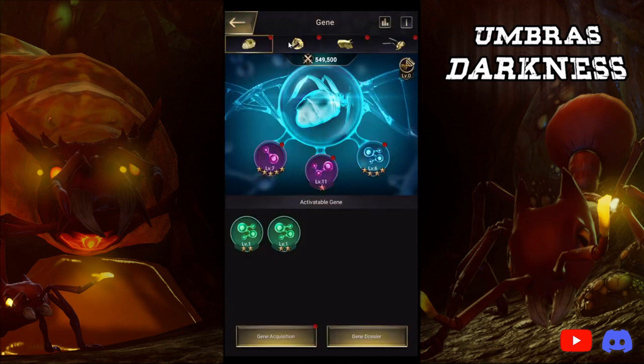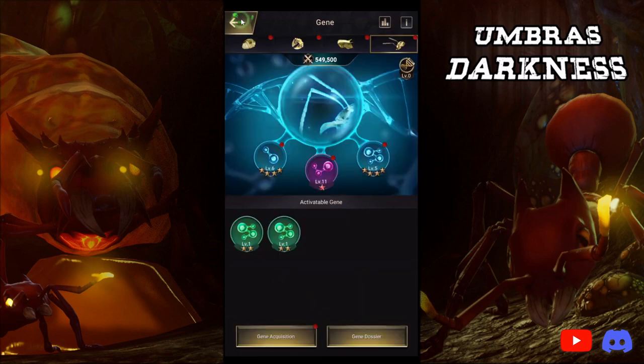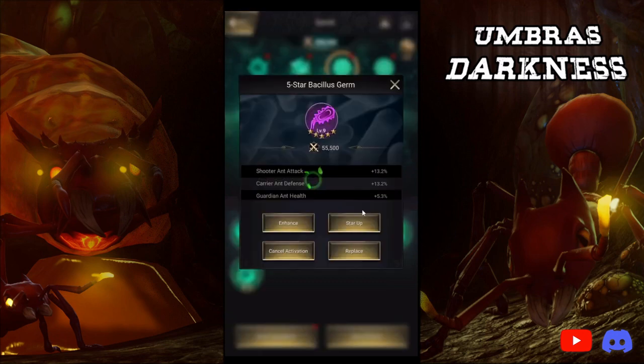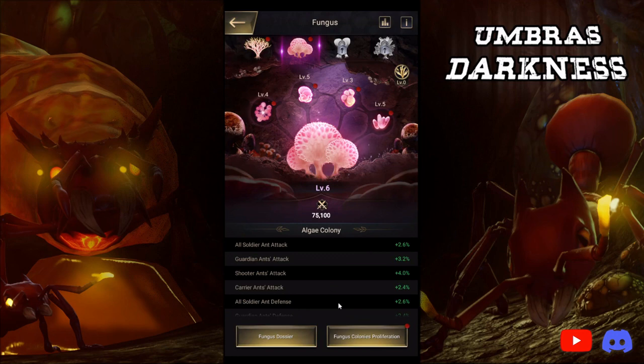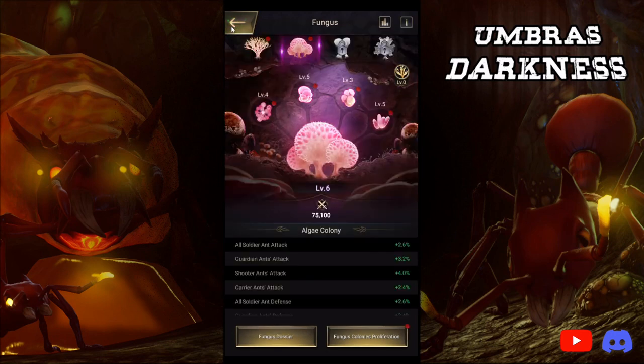And then genetics genes are here. You can see she has a focus on, of course, shooter ant attack. And those are max level for genes. And then germs are the same way, right? A little bit behind here. Again, we have to wait for the dual store to open here. And then fungus is here, plenty of ability to proliferate, so hopefully get to level 7 or 8 next build day. Yeah, so that's her mutations.